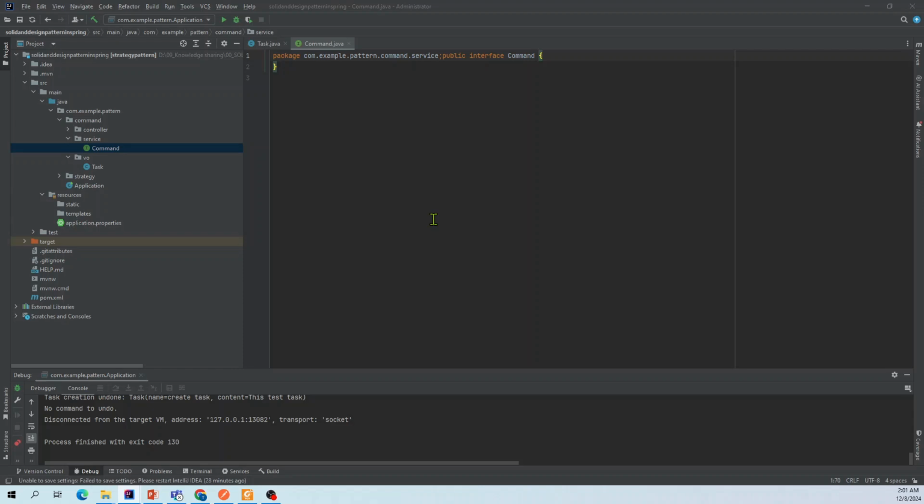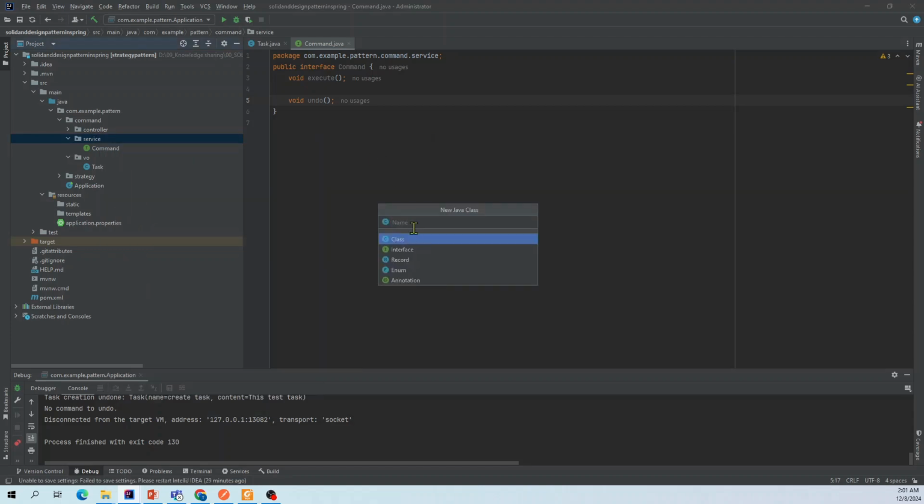In this class we will have two functions for demonstration: execute, and the other is undo.